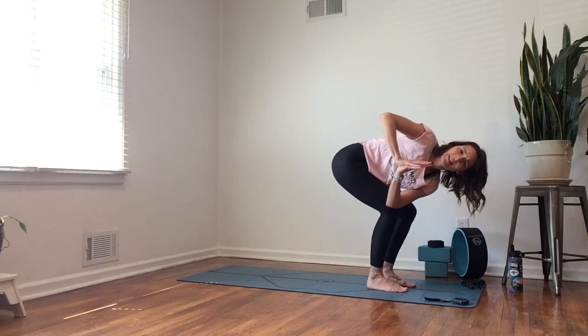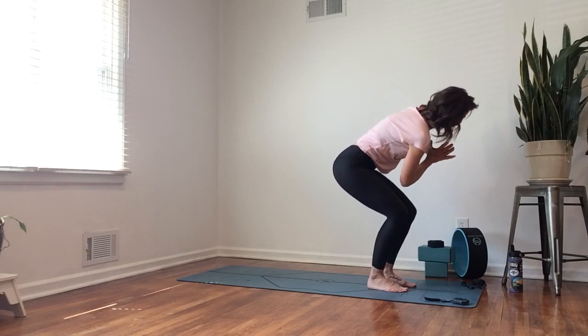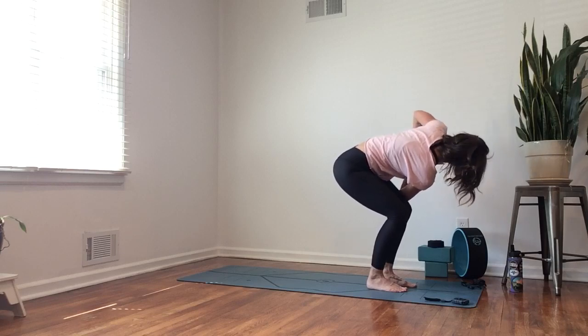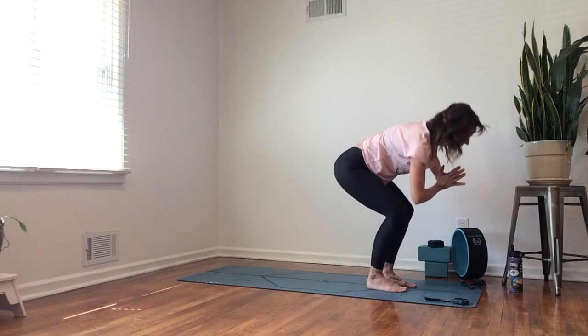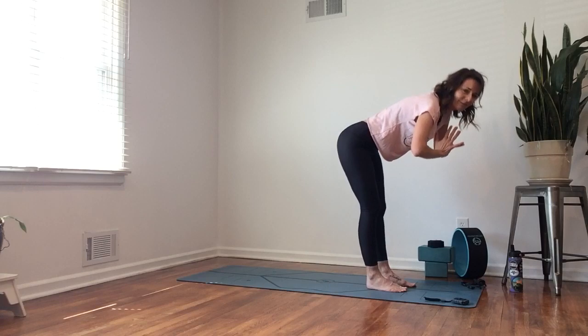And then coming back to the center. And switching sides from the core towards the left. Keeping that length in the spine. To the center, and on your next exhale, fold forward.